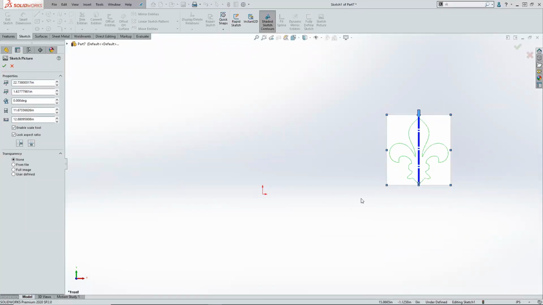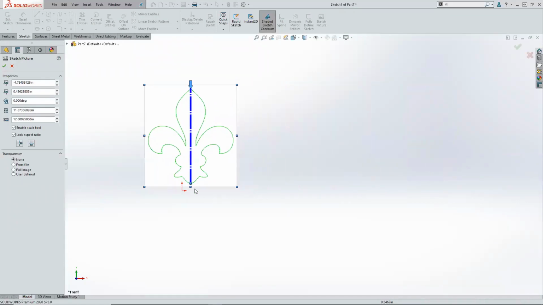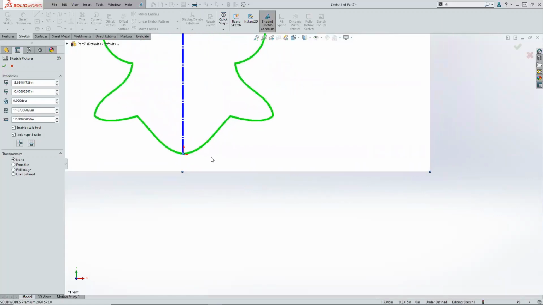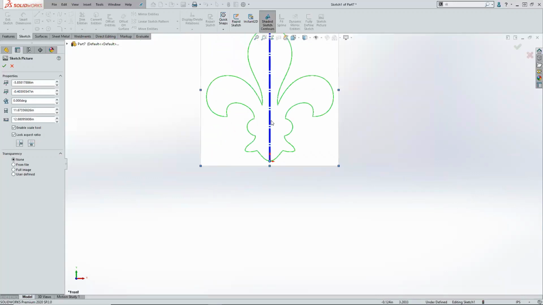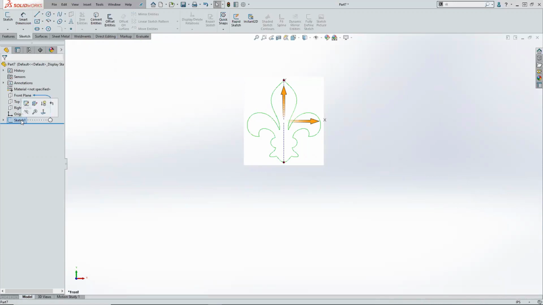So what this has done is taken this picture and scaled it proportionately. And what I'm going to do with this guy is bring him back here to put him onto the origin. Okay. Green check. That sketch, I'm going to jump out of that sketch. Okay. And I'm going to define that sketch just for my own sanity and reference, I'm going to rename that as picture.